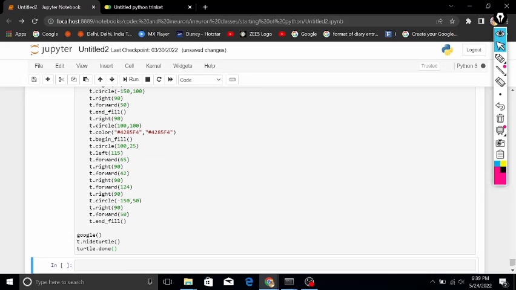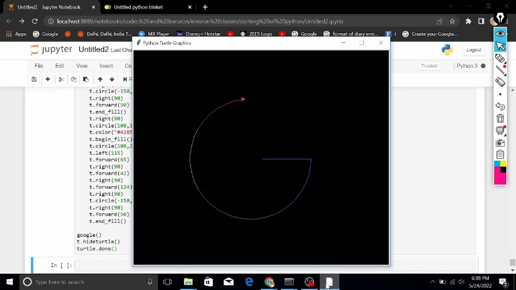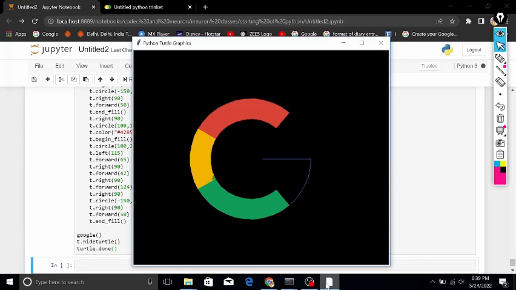If I run this, see this beautiful Google logo I am getting, right? You can see, guys, in this part these are my circle, this is my half circle. For this part, guys, we just have to draw this very nicely. For this one we have to use the correct numbers, the correct things, like we can see how many times the circle, right, forward, end fill, begin fill is coming.